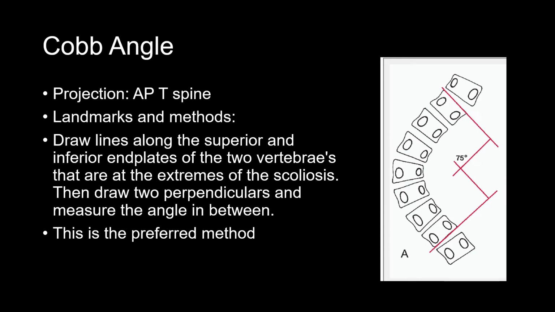Now we'll move on to the thoracic spine, starting with our lines of mensuration. So first we're going to discuss the Cobb angle, and the Cobb angle is used to determine essentially a degree of scoliosis. And this is the preferred measure of measuring scoliosis just due to its reduced chance for error. And the reason for that is the landmarks are the inferior end plate of the inferior most involved vertebral body and the superior end plate of the superior most involved vertebral body, and measuring the angle between those two.